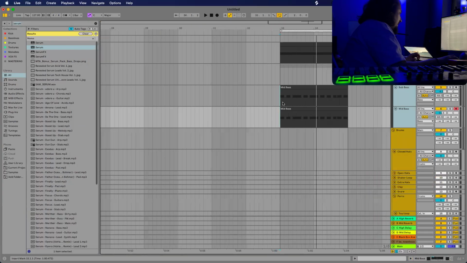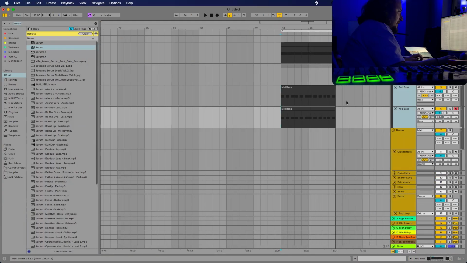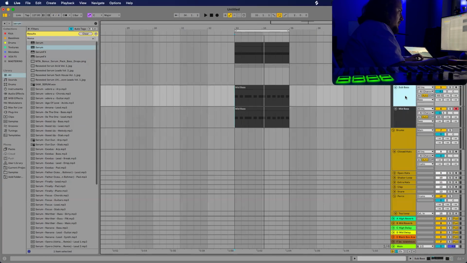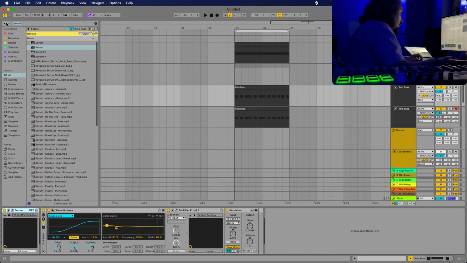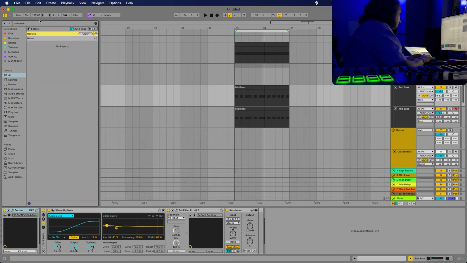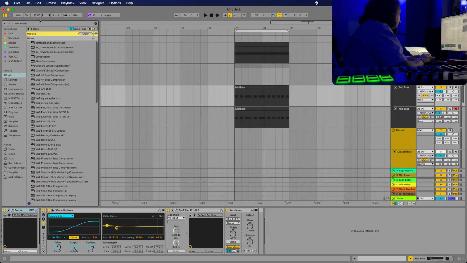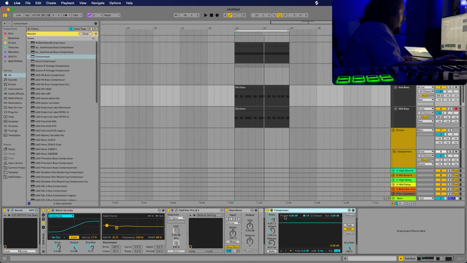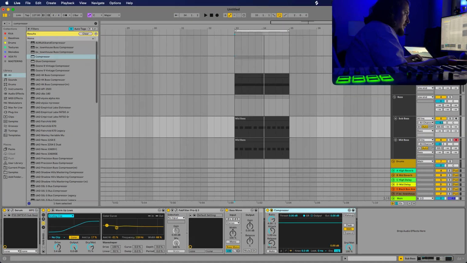But in some parts, kick and bass sound like they're clashing a little bit. So in order to avoid that, we are gonna sidechain it. Usually, the best way to sidechain is by just using a plain old compressor. It's the most basic way of doing it. There are also other tools you can use, but this is what you want to start with at the beginning. So let's solo.